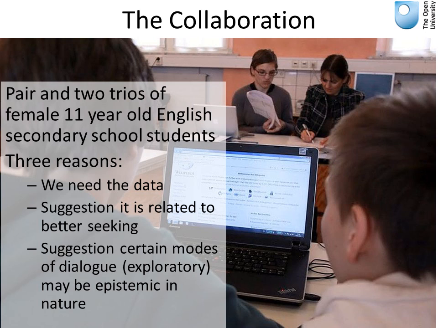So that's a very brief introduction to ENA and the kind of background theory here. The data used for this paper, as I said, was from MPhil research at Cambridge, and I previously analysed it using sociocultural discourse analysis with particular regard to exploratory dialogue, which is similar to accountable talk, which people in America are more familiar with, and epistemic talk as well, but not the same as being described here, and I applied ENA to that data. So I had a pair and two trios of female 11-year-old English secondary school students.